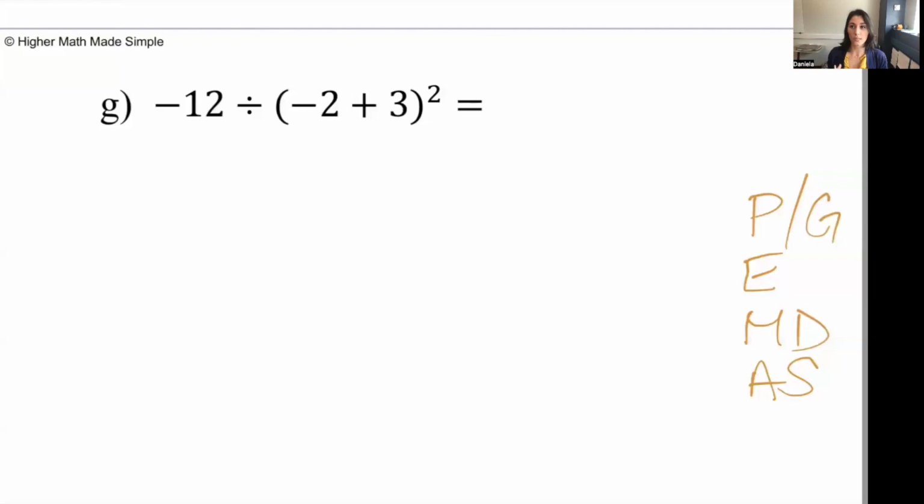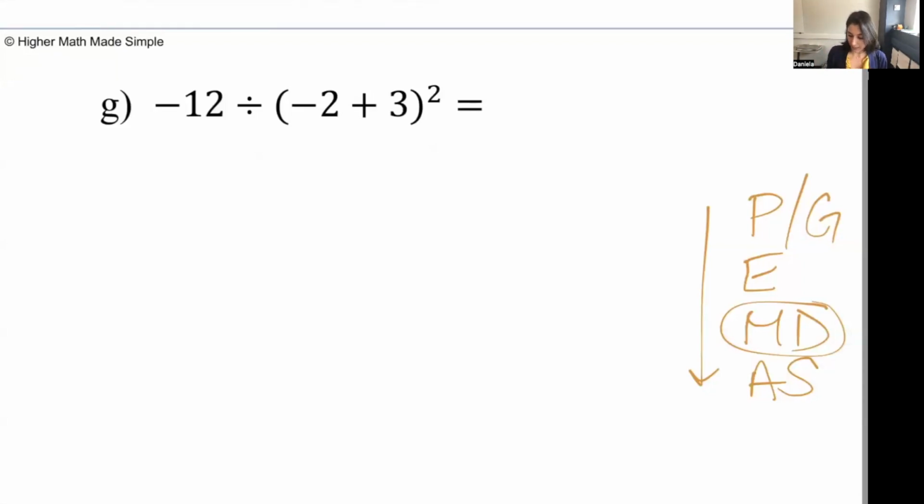Brackets is also considered the parentheses as well, just another fancier way of using parentheses. E stands for exponents, so you do that next, right? So you start from the top and you go in the order going down. The M stands for multiplication, D is for division. So these are a little tricky because people might think you always multiply before dividing. Those two go together. You always do whatever you see first, reading from left to right.